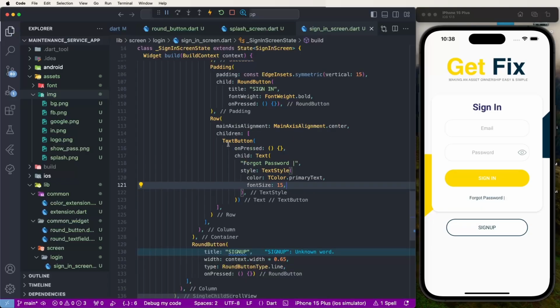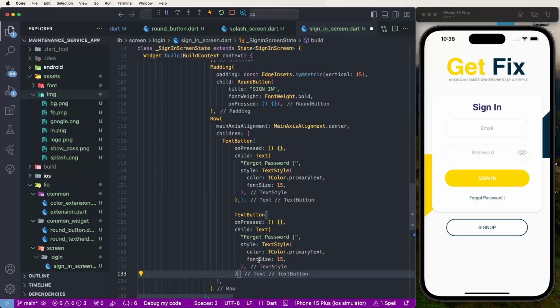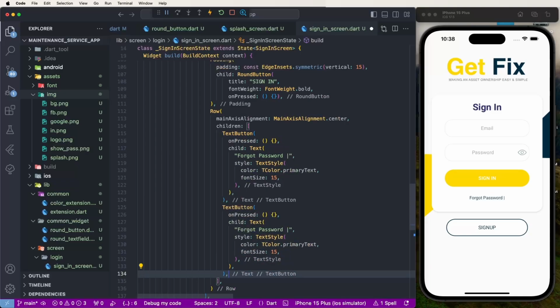Same as now, develop the OTP login, and change it to OTP login, and it looks similar to our design.